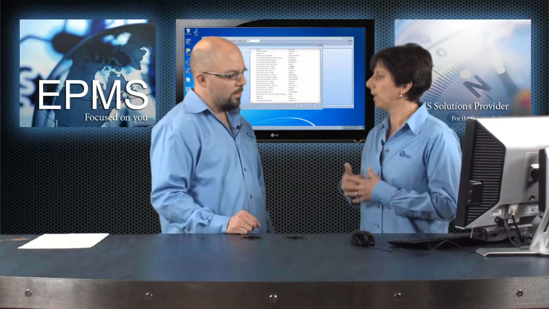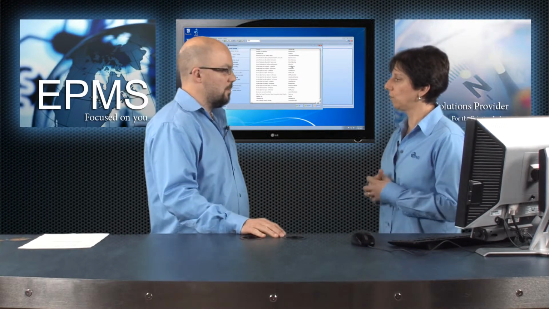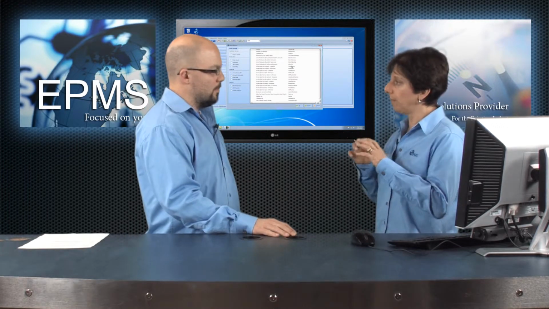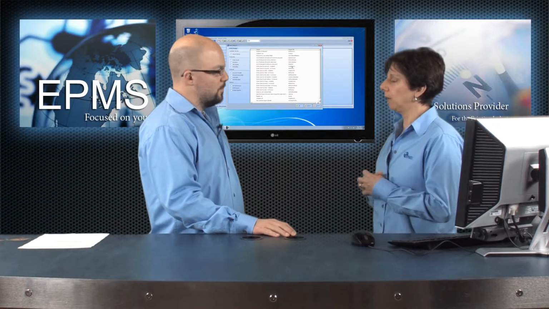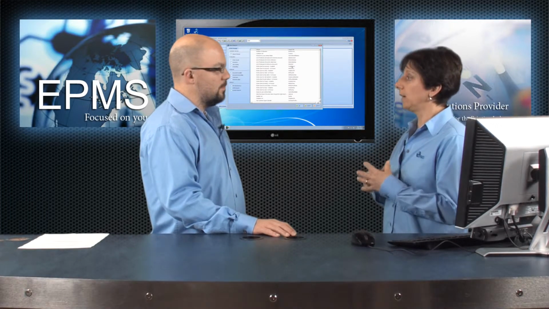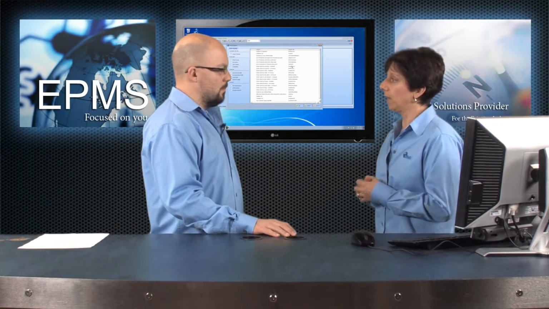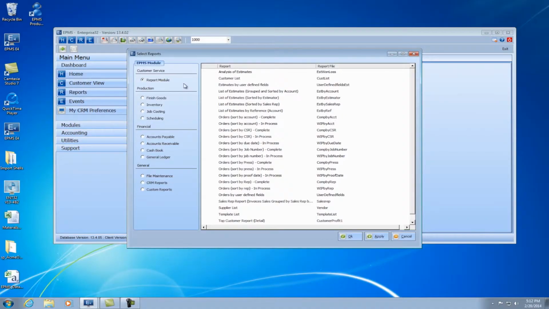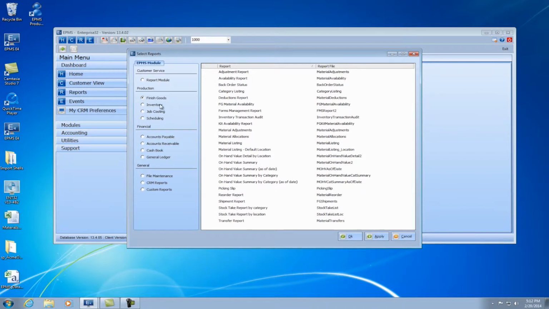And let's talk about this for a couple minutes, this screen that we just opened up. Our reports are going to be broken up into the different kinds of groups or categories that we have on the home screen to show basically the same workflow. We have the customer service type reports, and under that will be the reports that you could normally get under the reports module. We have the production reports, and under that we'll have the same modules that you'll see under the home screen under production. And from here you'd be able to click on the radio button for a particular module and see all the reports available from that module. And then we have financial and then some general options as well.